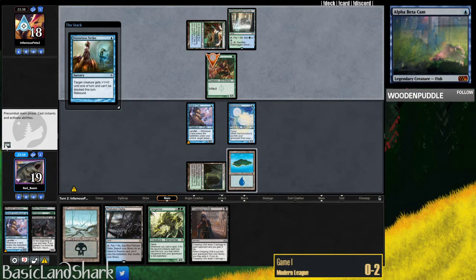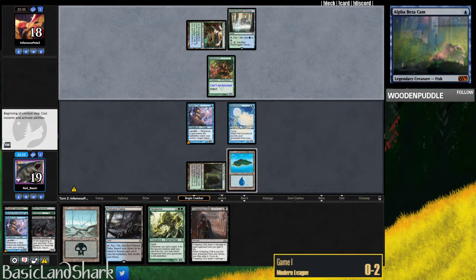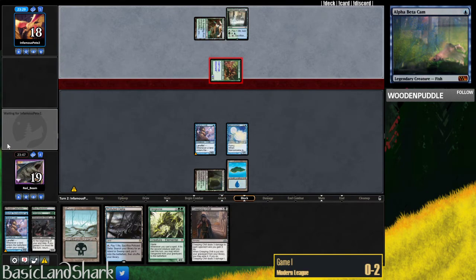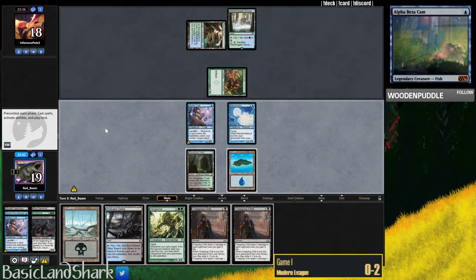Well, there goes our ability to block. Do they have the scale up? So no Might of Old Corrosa, no scale up. Looks like they're gonna play another Infect creature this turn. They don't have one. So they must have like a Spell Pierce or something. Creeping Chill is not for this matchup. Doesn't help at all.